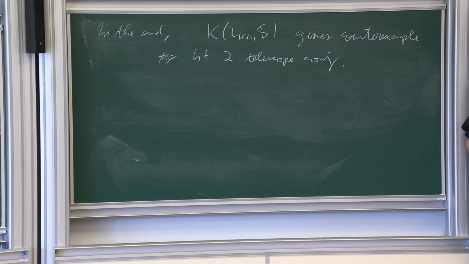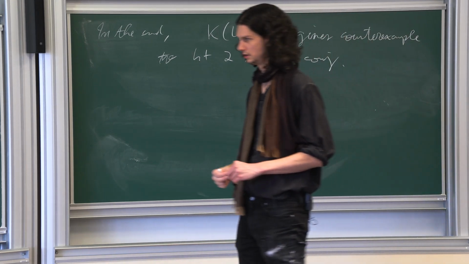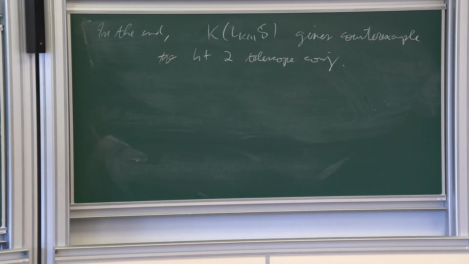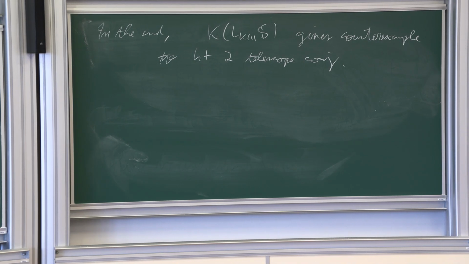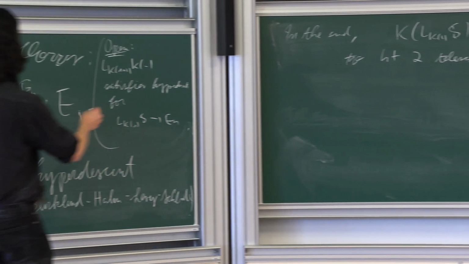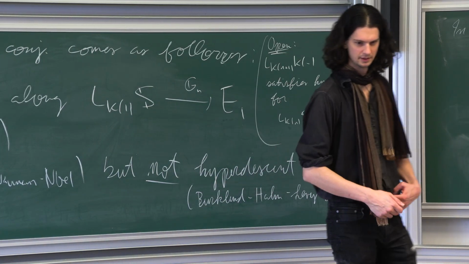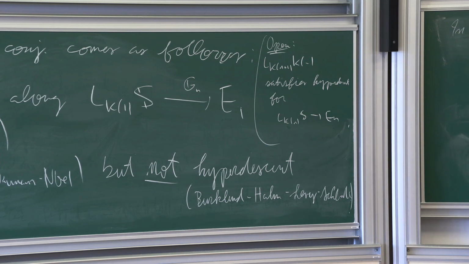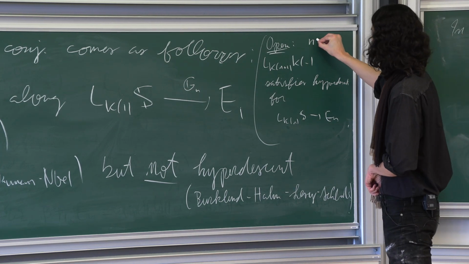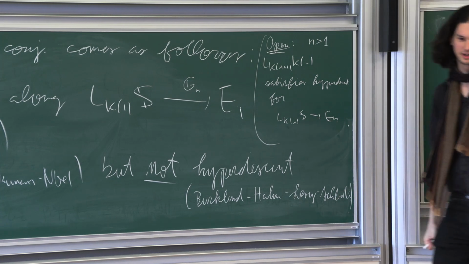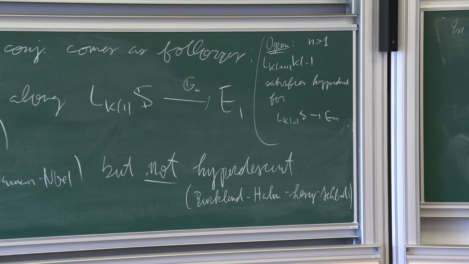Yes? You said in the last lecture that for n greater than or equal to 2, the telescope conjecture is known to fail. Yes. But you said this is open. Yeah, this is open for, well, wait, what's the problem? So how do you imply that you get a counterexample? Oh, sorry, this is open for n bigger than 1. It's not open when n equals 1. I just stated the theorem that says it's true when n equals 1. For n strictly greater than 2. Oh yeah, no, yeah.